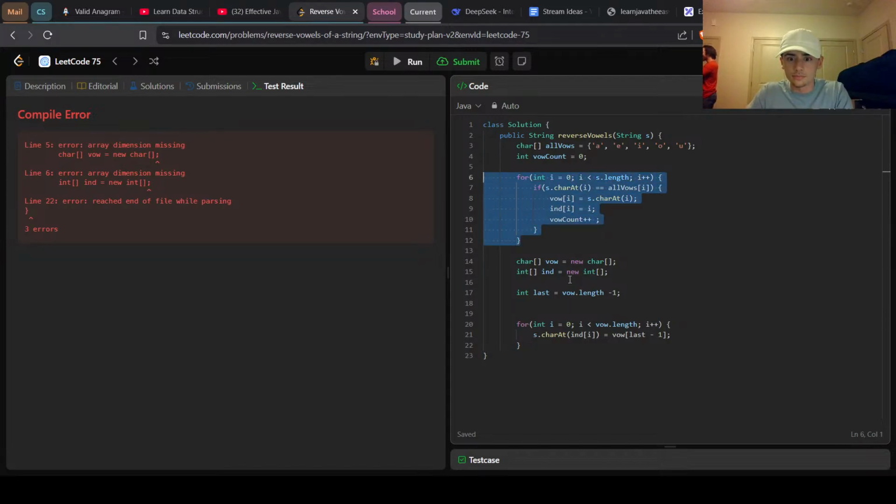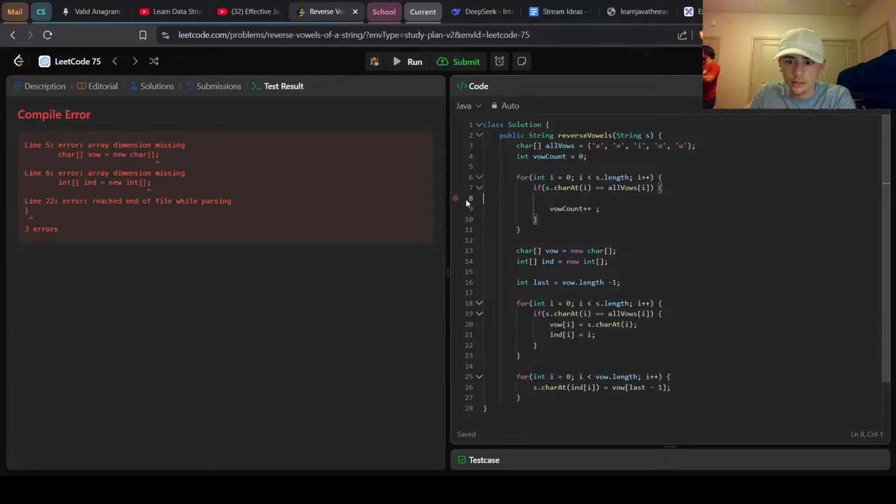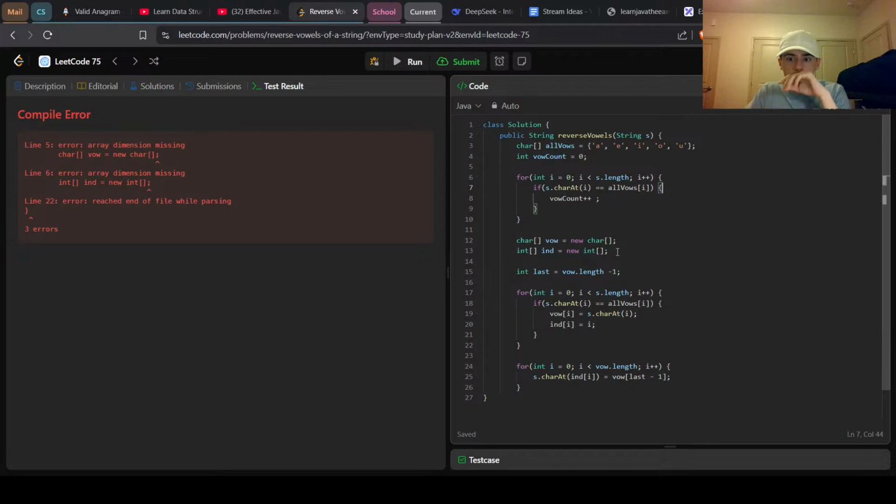Oh, I get it. Like infinite, but infinite. And then I move it down here. But then I get rid of vowel count. Do you get it? No. And then I do this. Are you retarded? Can you explain the joke?